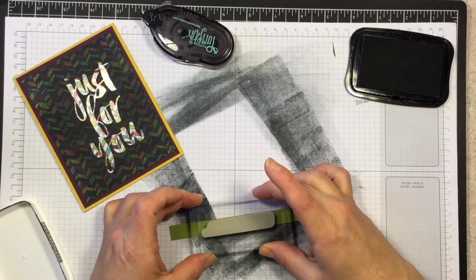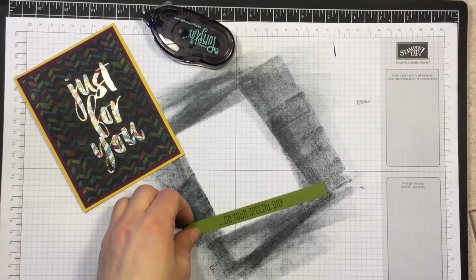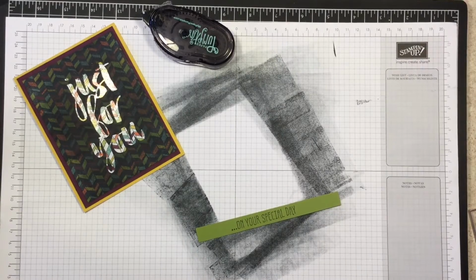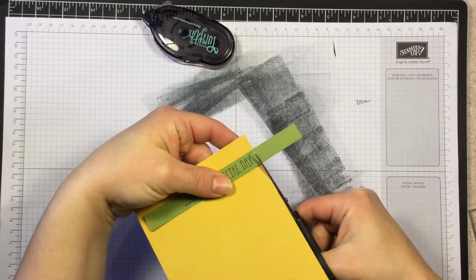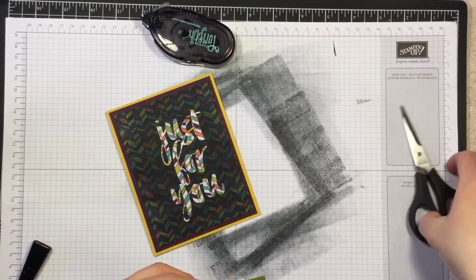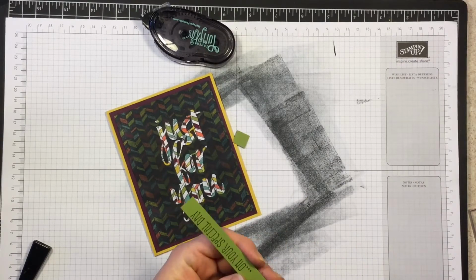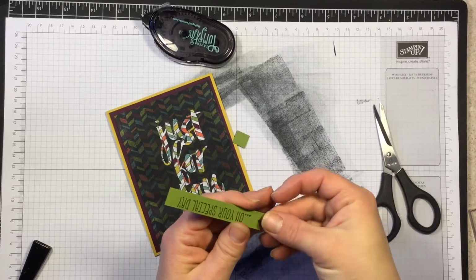So apparently I didn't like the way it was stamped the first time, so I stamped it again in black on my old olive strip. This is just a scrap from my stash. I'm going to trim off the edge because it's a little bit long for my card, and I'm just going to use my card as a guide to make sure I get it pretty straight. And then I'm going to take my snips and just flag the end of that, and that's where you just cut down the middle and then you just cut in on both sides.